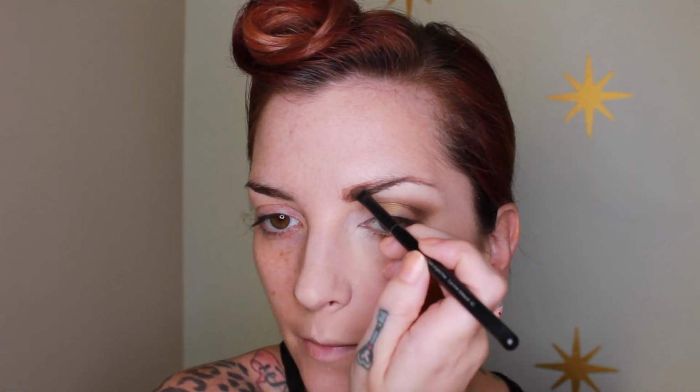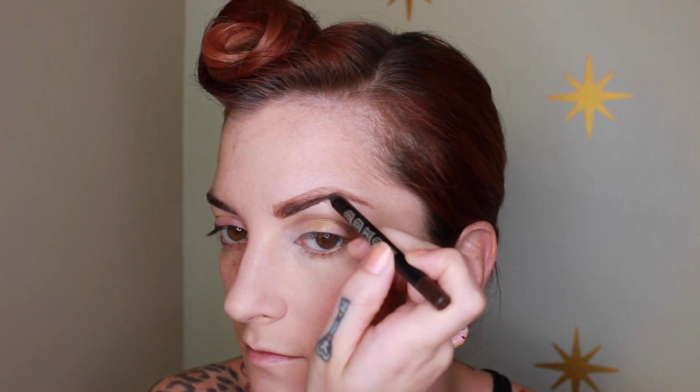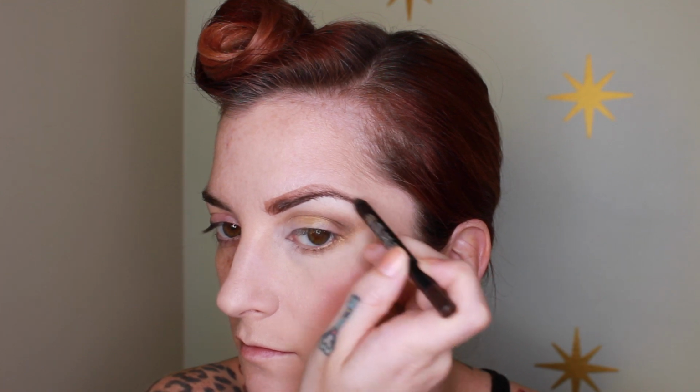I don't even know what I felt like when I didn't have eyebrows, but having them definitely helps with my self-esteem. It's weird though because I can't play with my eyebrow shape anymore, but I also find that I'm doing my eyebrows pretty much the same way these days, so I'm not really missing out on much by having real eyebrows. And I'm going to take a darker pencil, and I'm just going to draw a line underneath my eyebrows, and this is just going to help accentuate them.